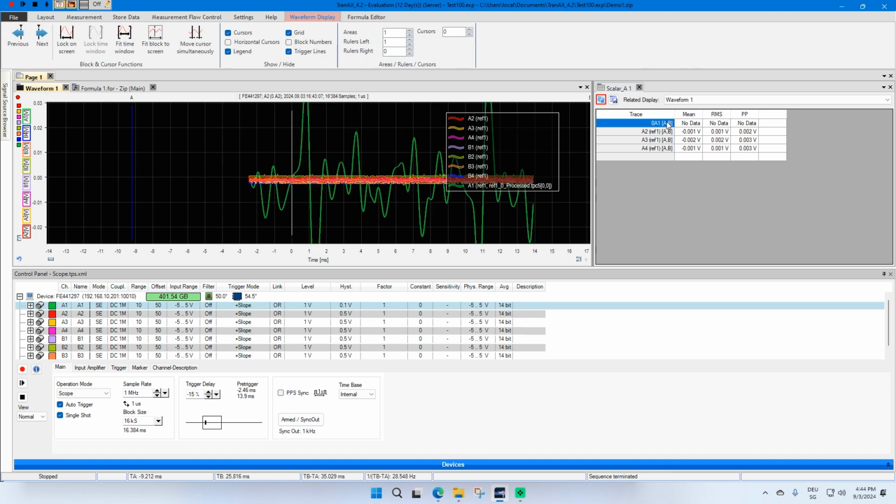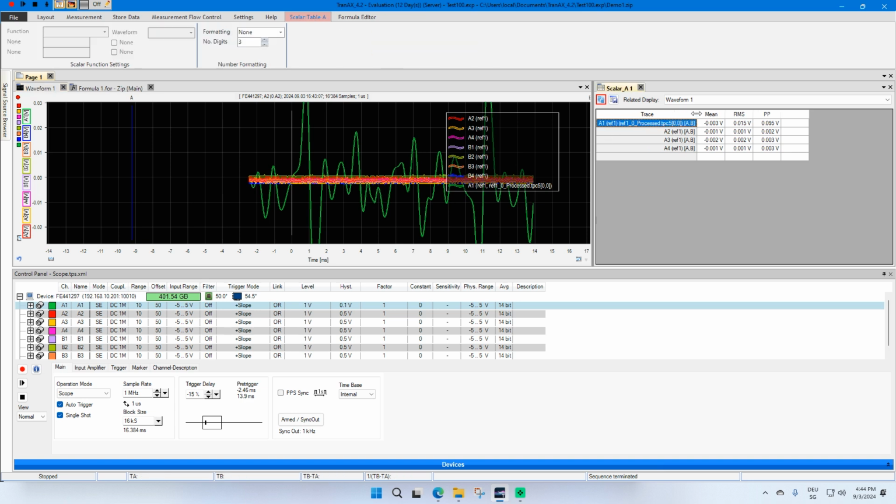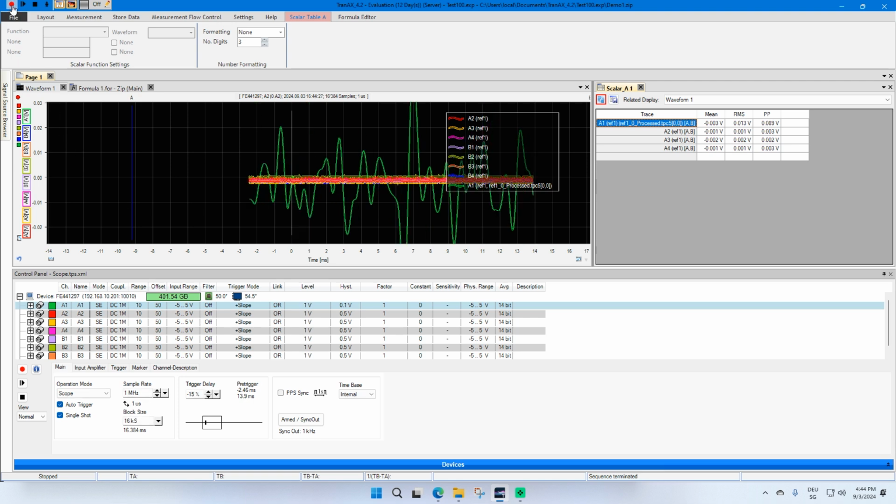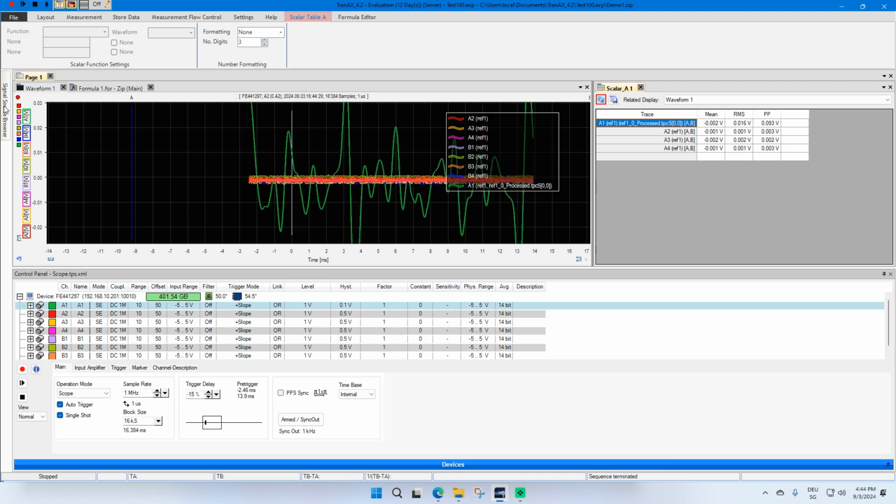And if you want to have it also here in your scalar table, you have to update here because this has changed to the processed one. So that's why it was assigned again. But now you can make a new measurement and it is filtered automatically.